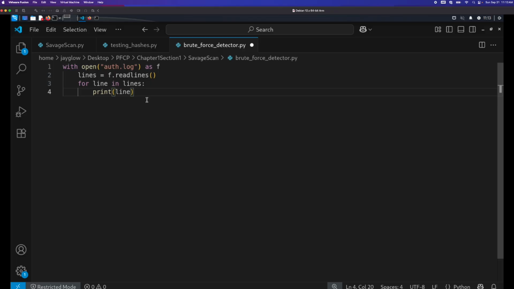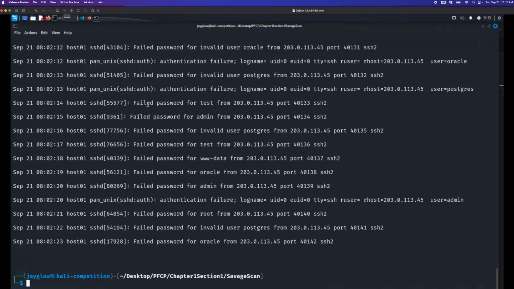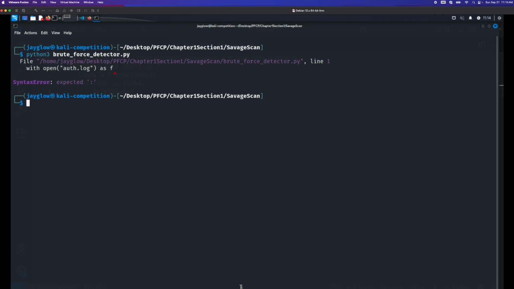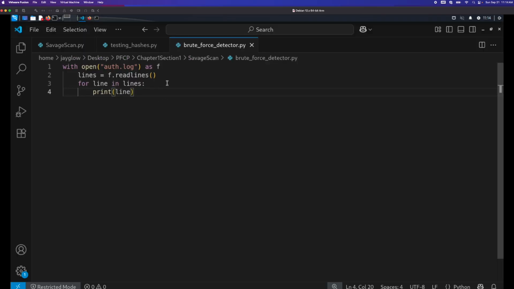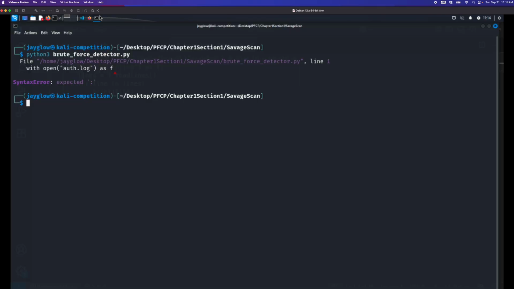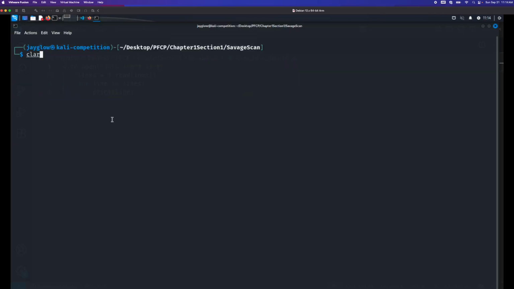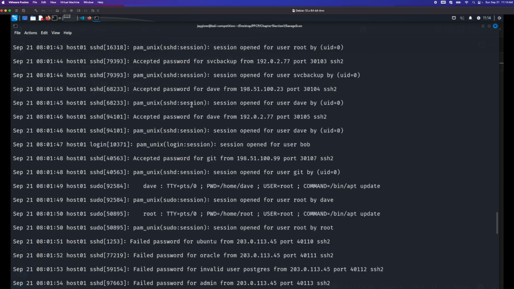And this should work just the same. So we'll go ahead and save this and run this, and we need a colon because we're creating a code block. So let's put a colon after our f, which is our target file, our target variable, I'm sorry. So let's run this again. And you can see it works just as expected.